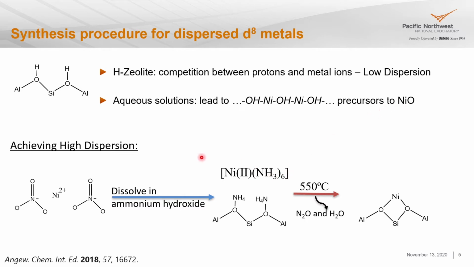And so our strategy was taken from emissions controls in synthesizing these materials, whereby we use a nickel nitrate salt dissolved in ammonium hydroxide, which forms ammonium as the charge balancing cation in the zeolite framework. And through a thermal treatment, we are able to decompose the ammonium nitrate to form N2O and H2O, leaving behind isolated nickel 2+ atoms on the surface of the zeolite.